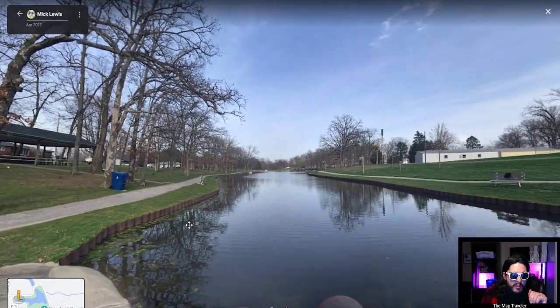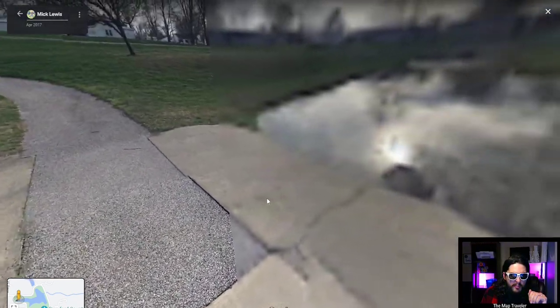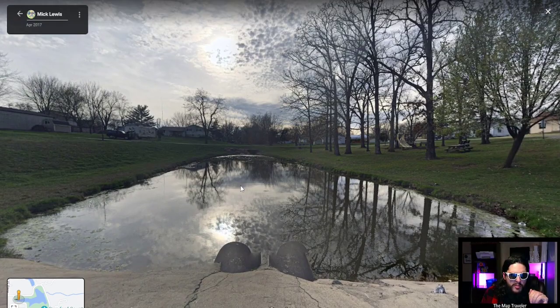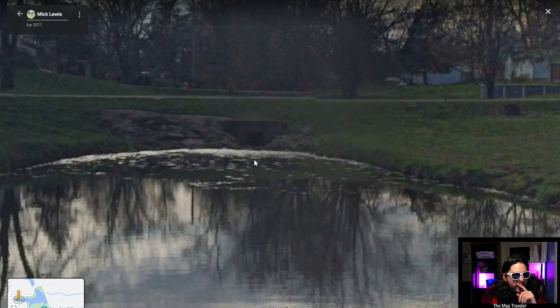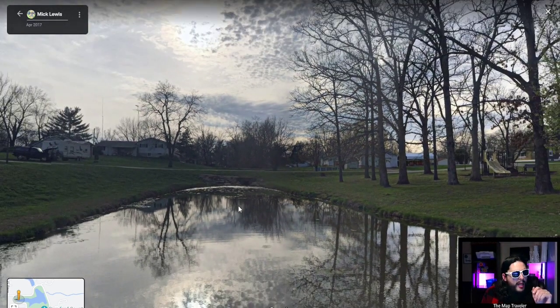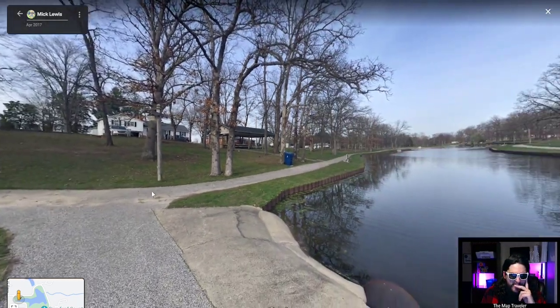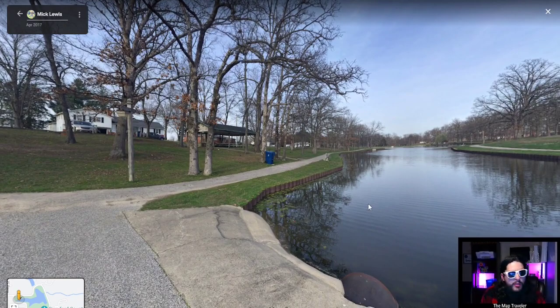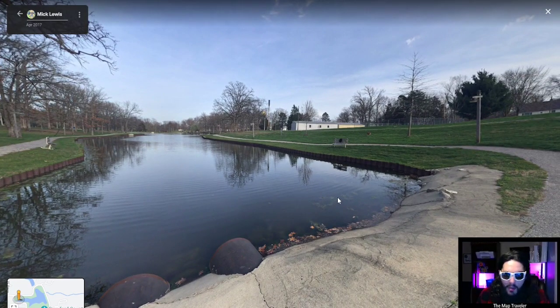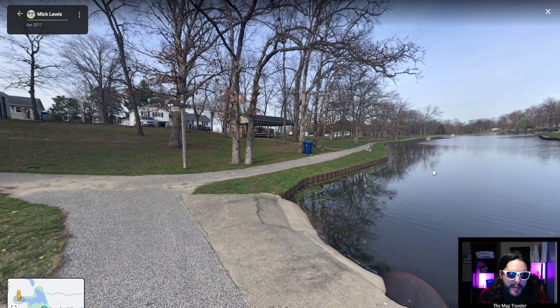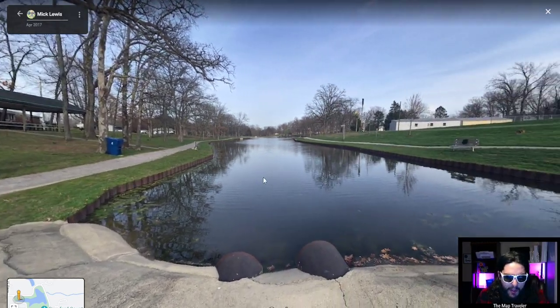This looks like maybe this is a river that flows through. This was also taken by Mick in April of 2017, a year later. Interesting. Maybe Mick is a resident. Mick Lewis, if you are a resident, thank you for taking these pictures of Oblong, Texas. Oblong, Texas. Wow, Oblong, Illinois. I'm in Texas. This is in Illinois.